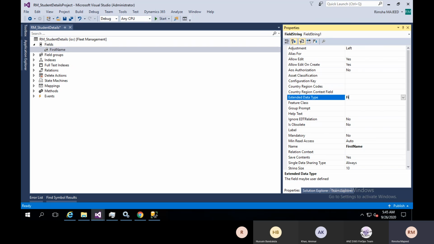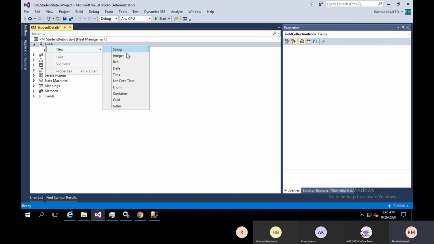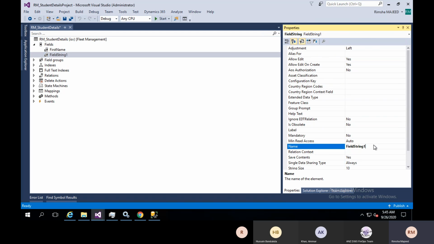For first name, we have an EDT named first name, so I'll just go with that. And then let's create another field and name it last name. There is also an EDT for this as well, last name.